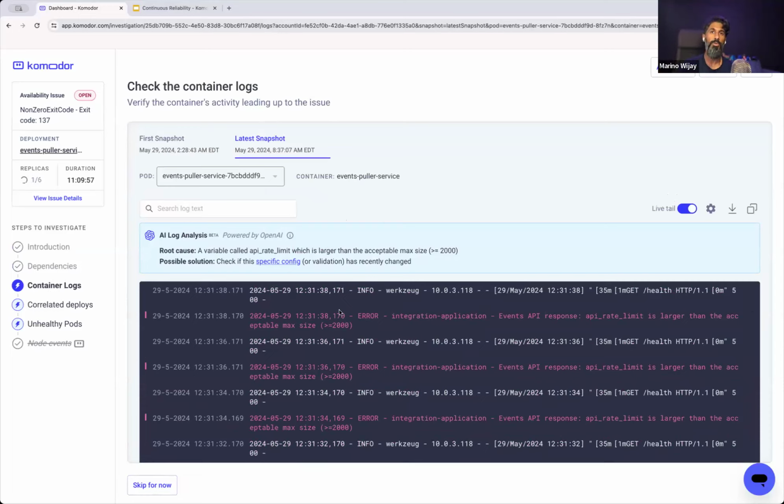especially when none of it makes sense? And so what we've done is we've actually just done some really cool engineering work here and paired with an LLM and created some prompts that say, look for these things, look for these particular error messages, or look for these like trends or patterns. And if you find this, well, tell us about it. We want to know. And in this particular case, there's an API rate limit that's set to be larger than the acceptable match size. And when we're trying to hit that API rate limit, or when we're trying to just keep making those calls, well, guess what? We're going to exhaust our memory for that particular service.